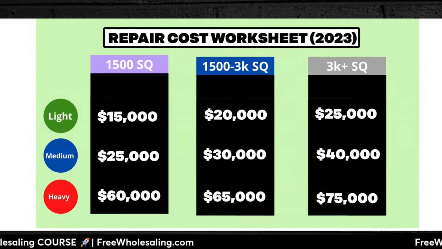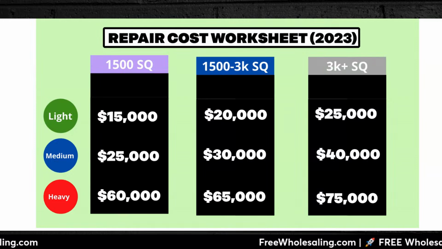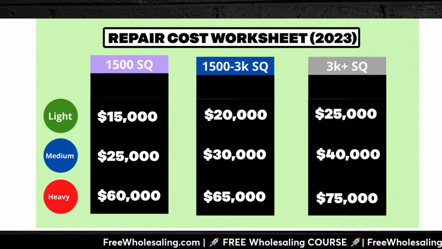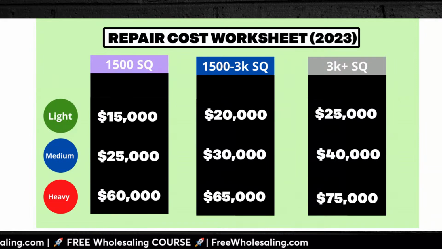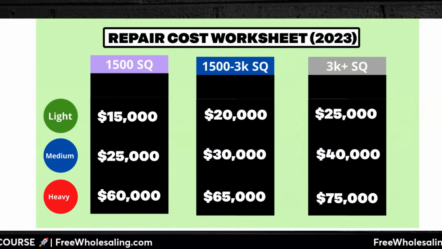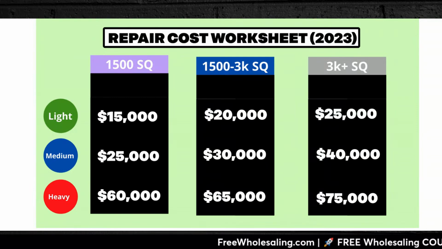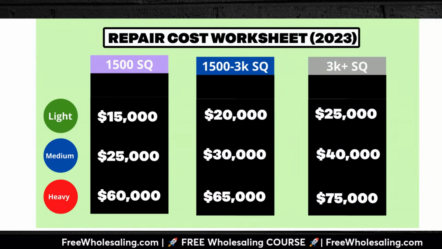All right. So this is what it is. I want everyone to understand. It's roughly on square footage. If you're under 1,500 square feet, you're good on that end. If you're 1,500 to 3,000 square feet, this is your end. 3,000 plus square feet, this is what it is. And it's roughly broken down into 3 distinct categories: light, medium, and heavy. And the biggest question I get is, Zach, what's the difference between light, medium, and heavy repair costs?